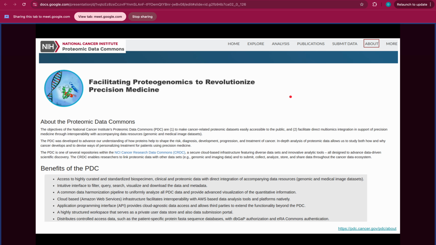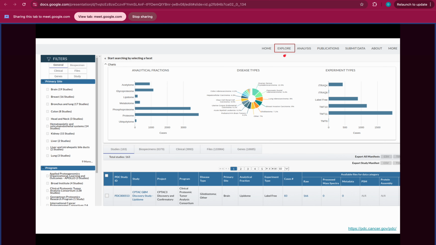You can read about this. If you explore it, it will tell you about the different data present in this particular Proteomic Data Commons, the different sites for which the proteomic data is present. In that case, you can select the primary sites and different programs. In the Proteomic Data Commons also, there are different programs which contribute the data, taking information from different repositories. These programs all combine together and share their data. So if you want to be specific to one such program, you can select it from these checkboxes.